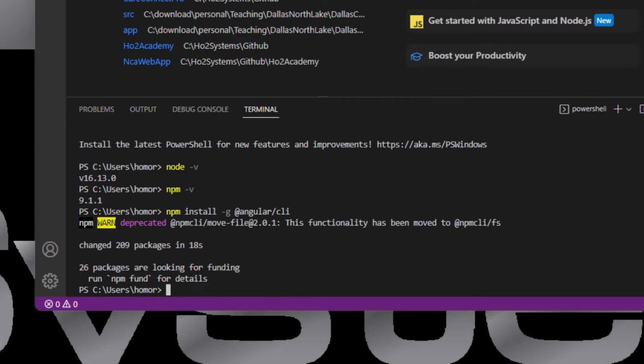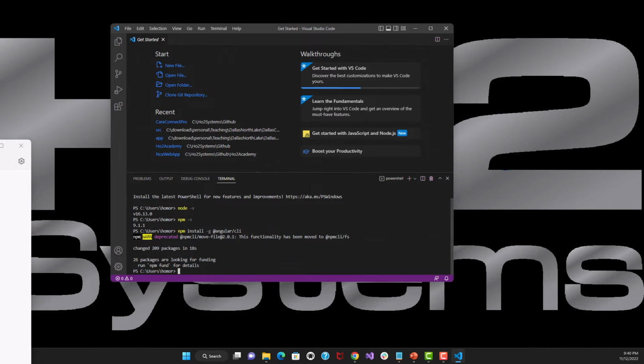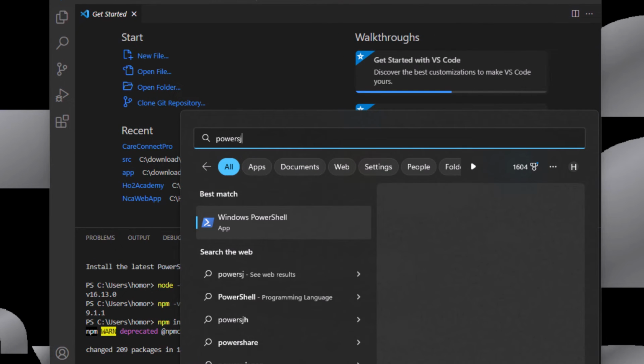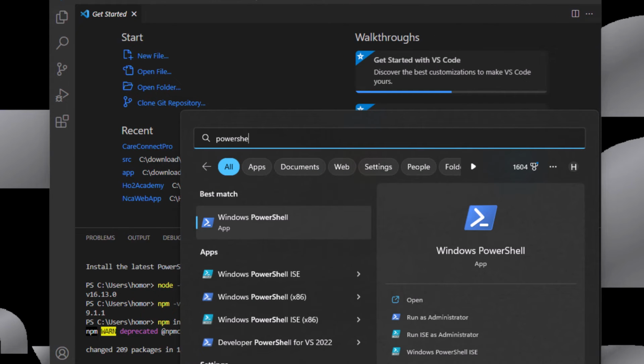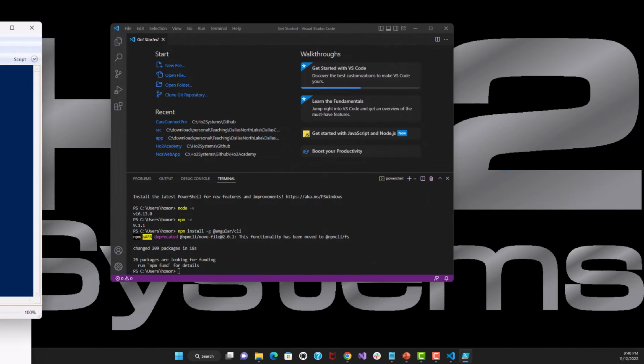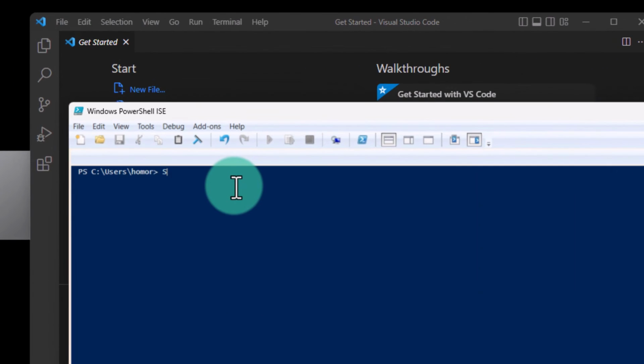Now we want to modify the PowerShell set execution policy. To do this, what I recommend that you do is open up PowerShell. Over here, you can go ahead and type that in.